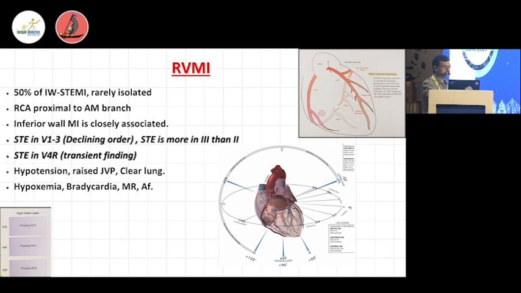What about the anteroseptal wall ACS? So here the block is most of the times in between the septal and the diagonal branch. Here we will get an ST elevation in V1 to V4 and obviously the reciprocal ST segment depression at the level of II, III, aVF like the previous one.